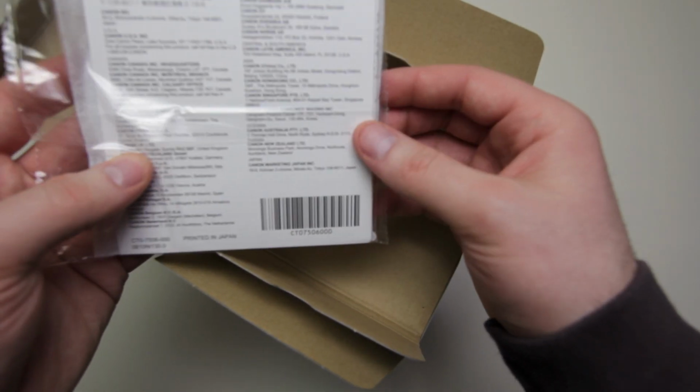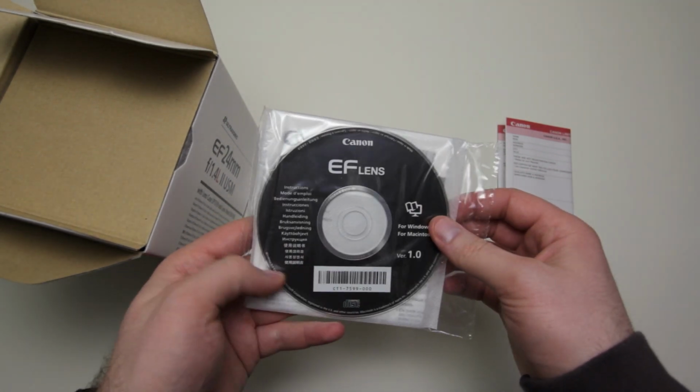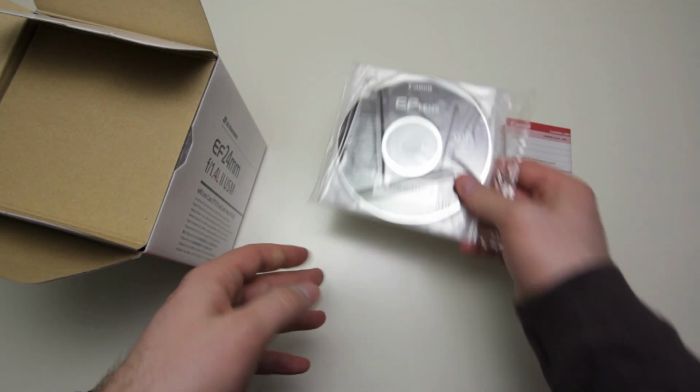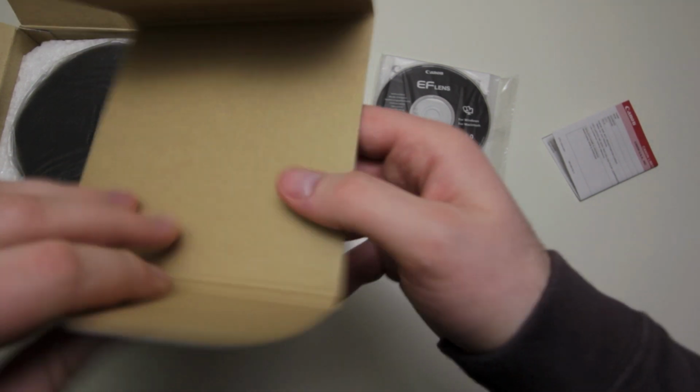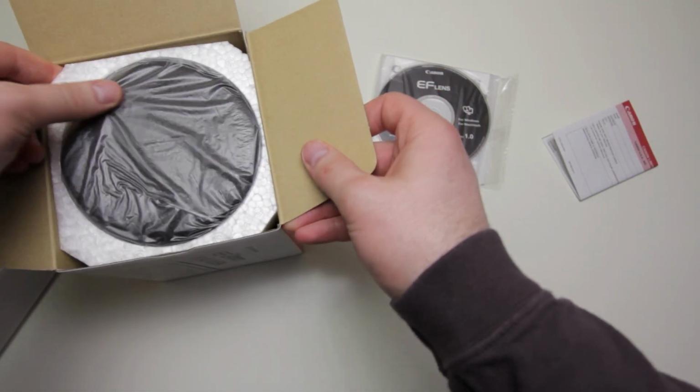Next, we've got a software disk, which is unusual to see. In fact, I can't remember receiving a software disk with any of my lenses in the past. I assume it is some sort of lens utility. We'll have to find out once I pop it in the computer.